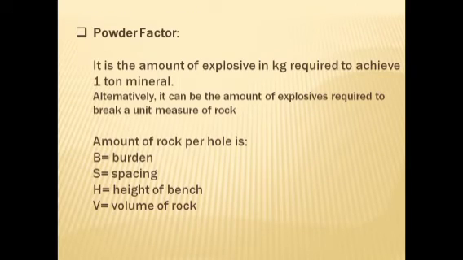Power factor. It is the amount of explosive in kg required to achieve 1 ton of mineral. Alternatively, it can be the amount of explosive required to break a unit measure of rock. Amount of rock per hole: B is equal to burden, S stands for spacing, H stands for height of bench, V stands for volume of rock. By knowing all these parameters, we can easily conclude how much explosive is required to achieve 1 ton of mineral.